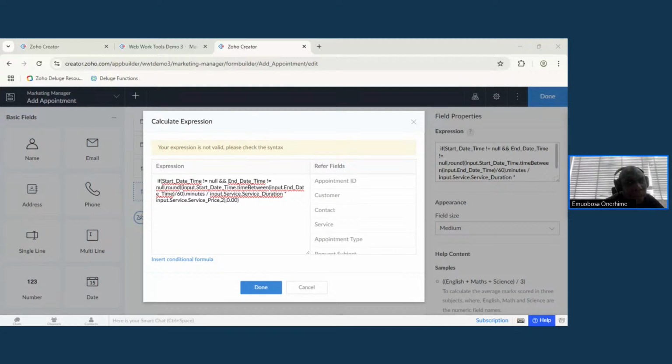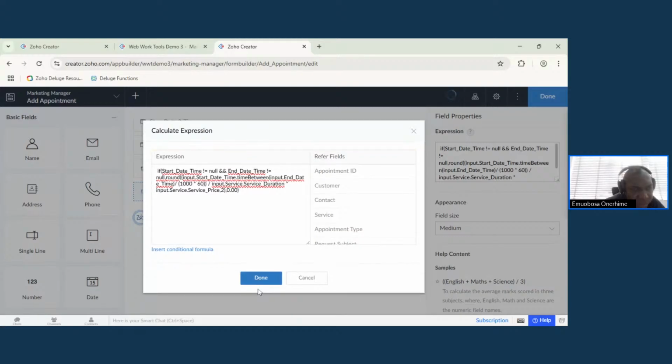Okay. So it's to find the difference, so that's how it works. So divided by 1000 times 60.